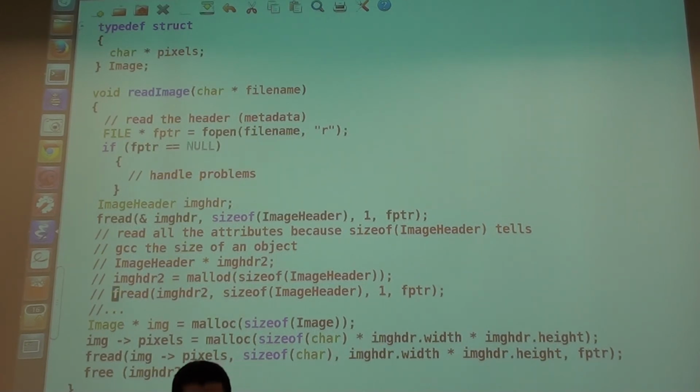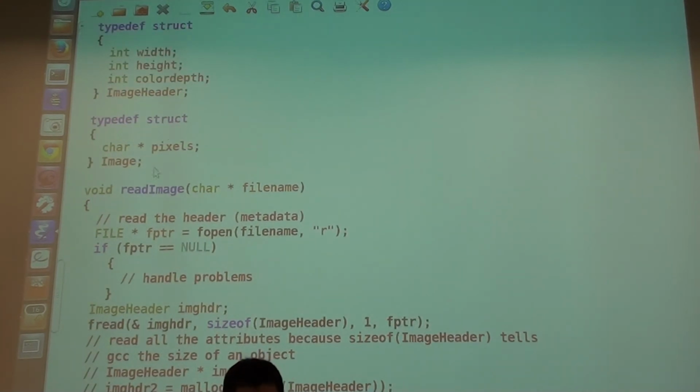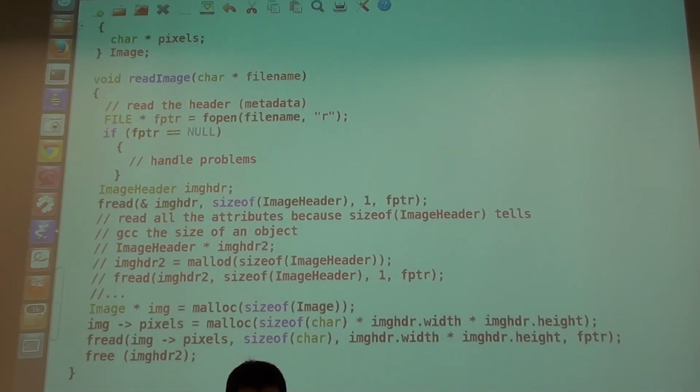So suppose I read the header. After I read the header, I know the width and height because that's defined in my structure. Then I want to read the image. Image contains pixels. Then based on how many width and height you have, you will do something like the following.